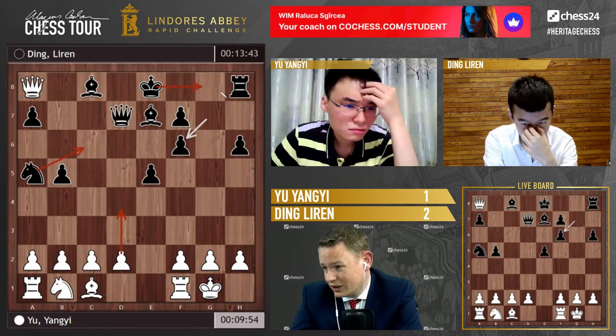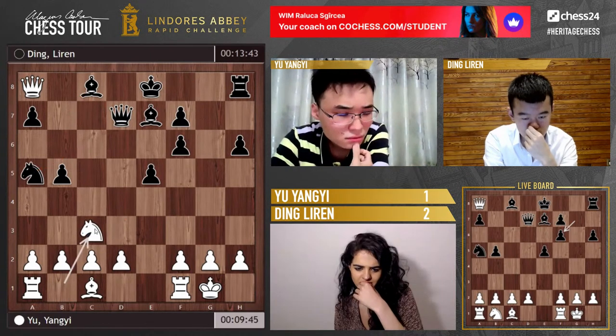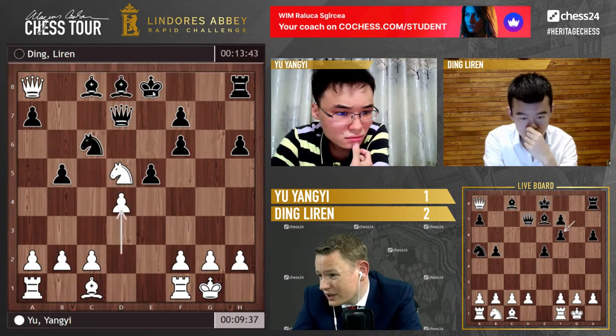No, you want knight c6, castles, bishop b7, and queen f3, rook g8. The problem is you might be lost with black. Yeah, really quick. So knight c3, knight c6, what's the line here? I like this knight d5 move by Peter, and d4 here. Does this work? Do you castle? What's going on?